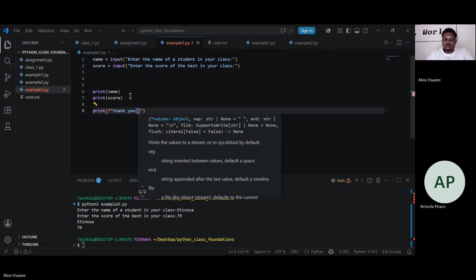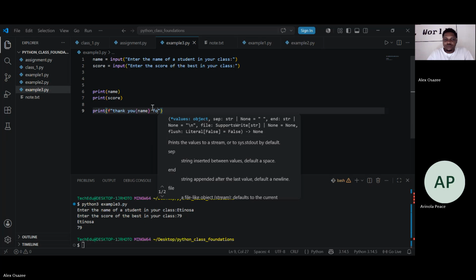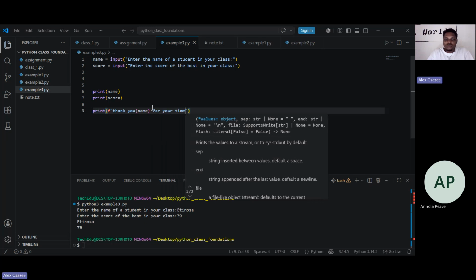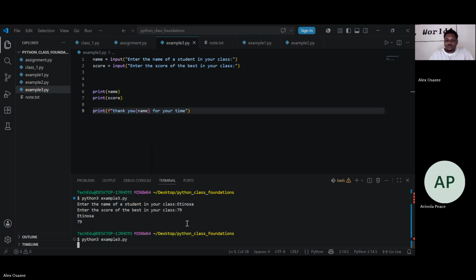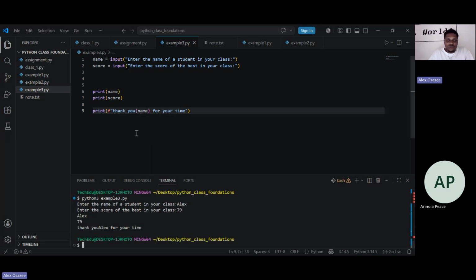We're just going to say name, for your score. Oh, there's no space here, that's why this is joined together. The program runs in sequence, because it's scripts. It runs the first script, goes to the second one, and if it sees any function, that's what it's going to implement.